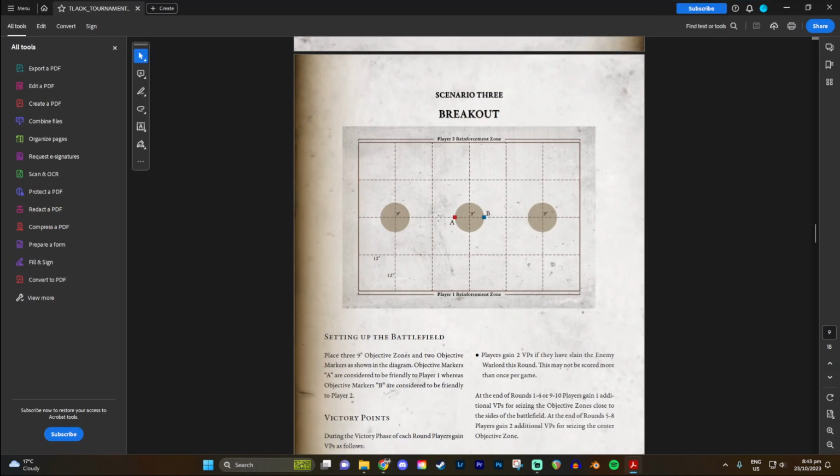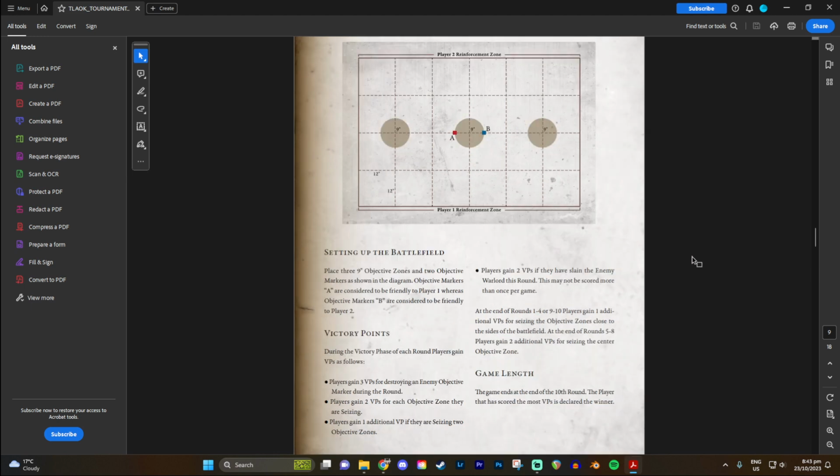Going over to the mission here, the Breakout mission. I've never played this one before, but it's interesting because in the early game and the late game, you get more points for the side objectives, but in the mid game, you get more from the middle one. But you can't actually start scoring until you've killed the enemy objective, which is blocking on it. So you've got to get a unit up there to destroy it. So it's 3 for each objective marker, then 2 for every zone you're getting every round, but a bonus of 1 for every 2 zones. 2 for the enemy warlord, and then there's a bonus point for the side ones early on and late, and then there's a bonus 2 in the mid game.